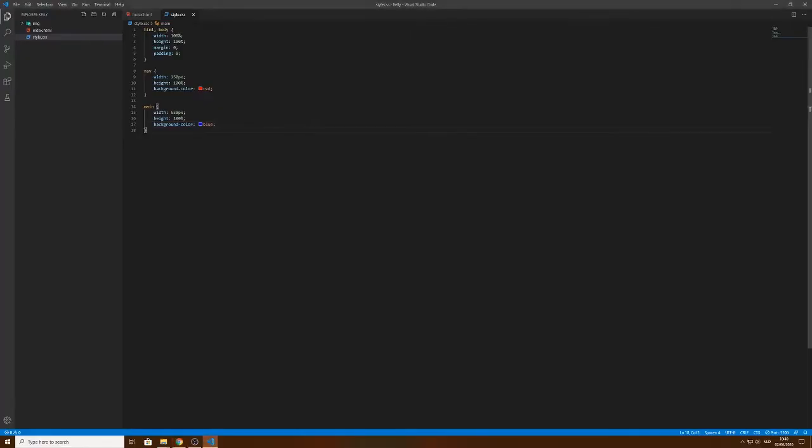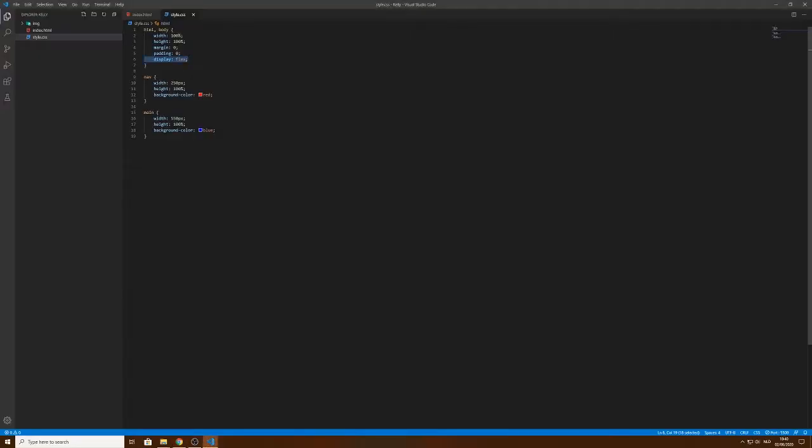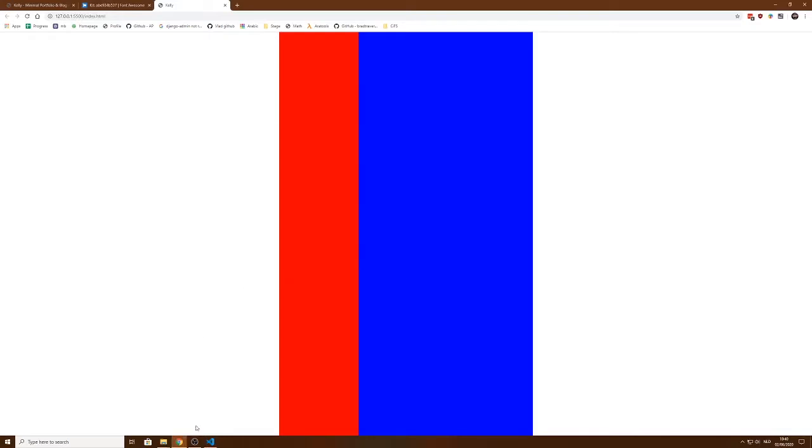So the first thing we do, we're gonna work with display flexbox. So if you don't know what a flex is, it's a new way of designing. Anyway, when we put display flex, they will automatically be put next to each other. We're gonna center this with display flex, justify content. This right here means everything in the flex, what should we do with it? We should put it in the center. Look at that.